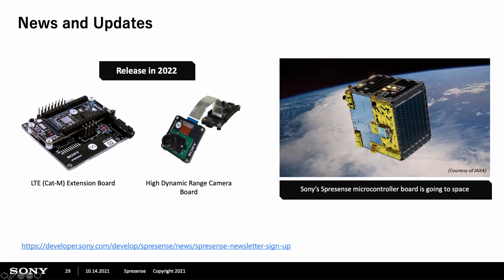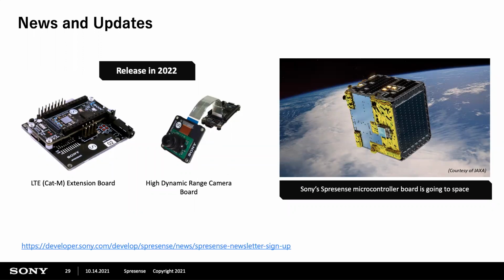This is by JAXA, the space agency in Japan. Why is it important to say this here? Because if Spresense is going to space, it has to qualify and go through a lot of regressive testing. And we know that for some of the applications we are targeting for IoT, the environment can be harsh, very cold, very hot, or other conditions. But with this, we can at least say Spresense can be suitable for those kinds of applications.